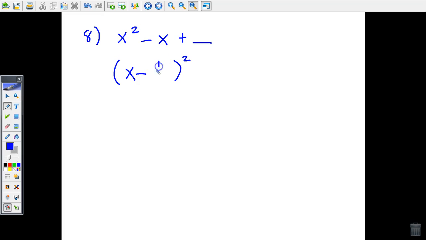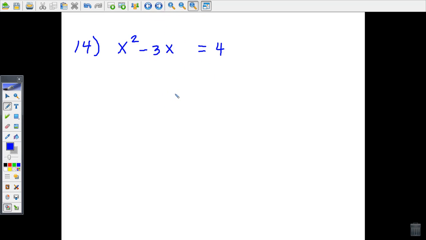So 1 divided by 2 is 1/2. All right, so the number that we would plug in here to complete the square would be negative 1/2 squared. Negative 1/2 times itself is positive 1/4. And that's all you have to do on problem 8. We just did them raised, so number 10 and 12 will be very much like that. Okay, you just have to tell what number would be put in the blank to complete the square.